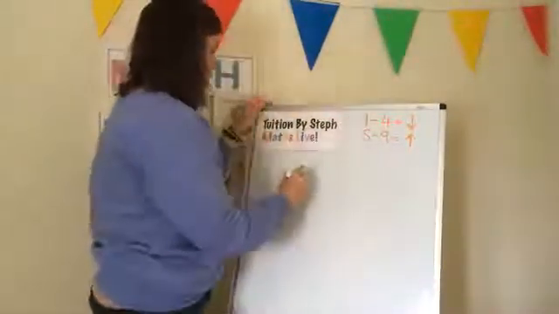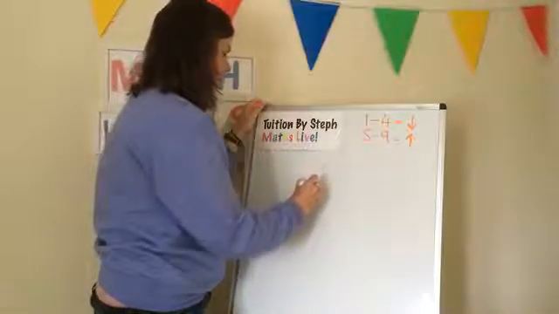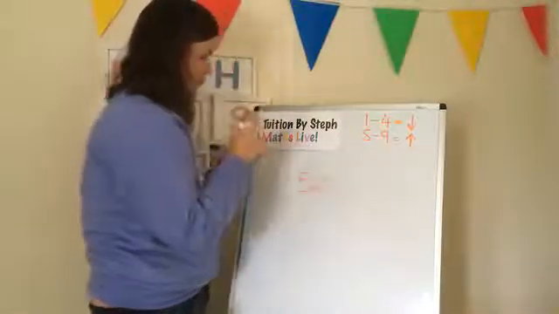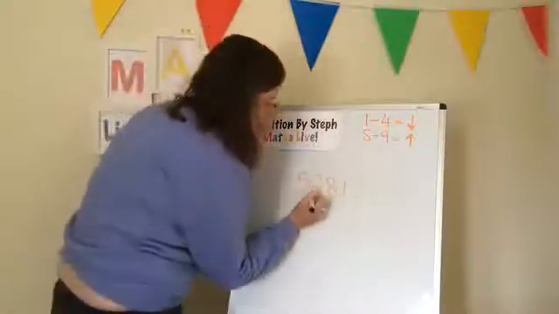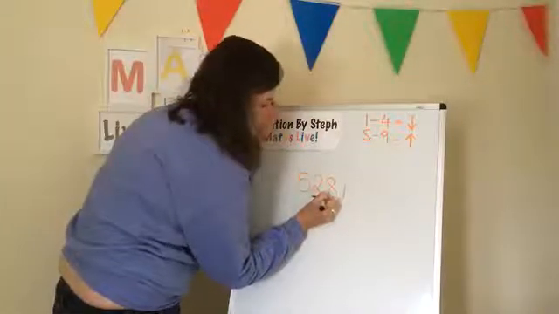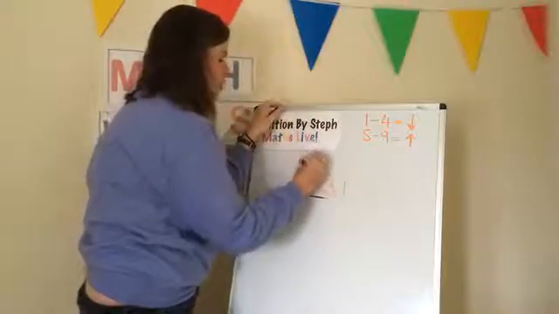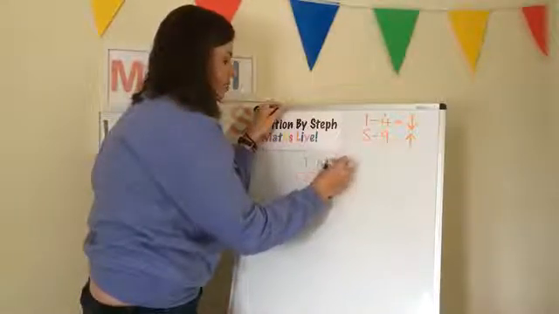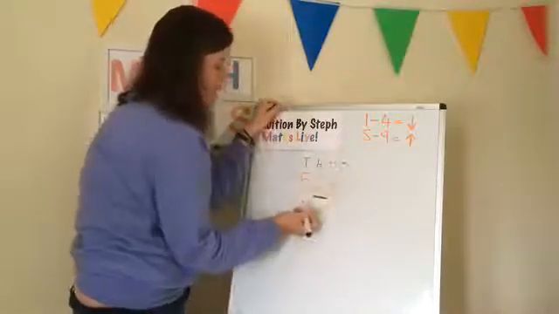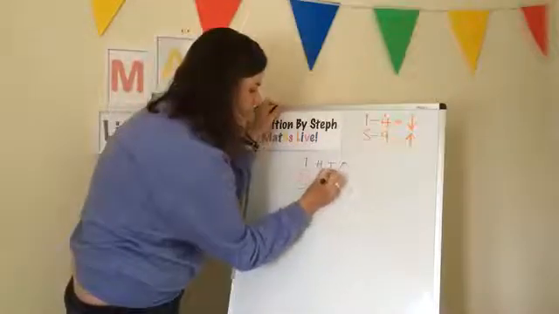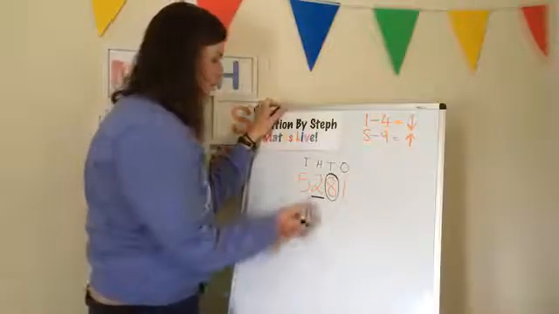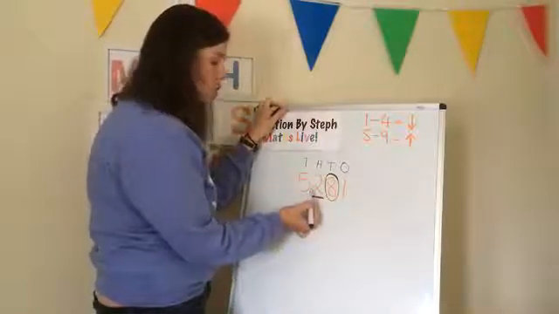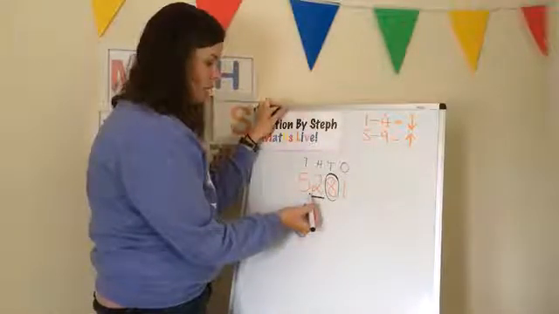Okay, another example. 5,281. So here is my hundreds. Okay, because we've got thousands, hundreds, tens, and ones. And here is the tens, and this is the digit that's going to do the bossing around. We're currently in the 200s.